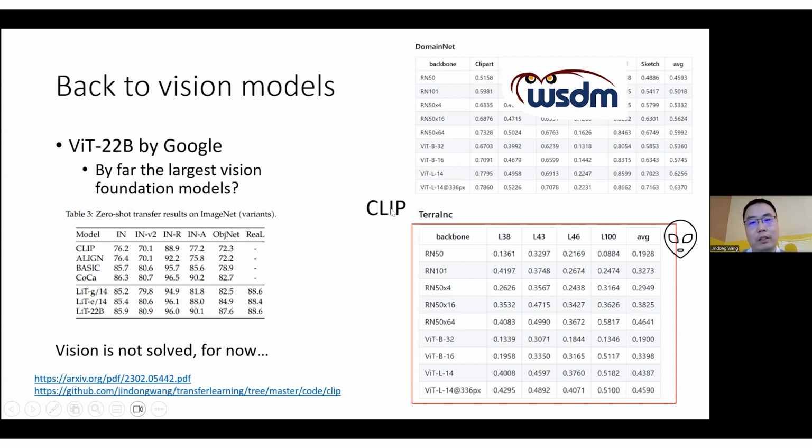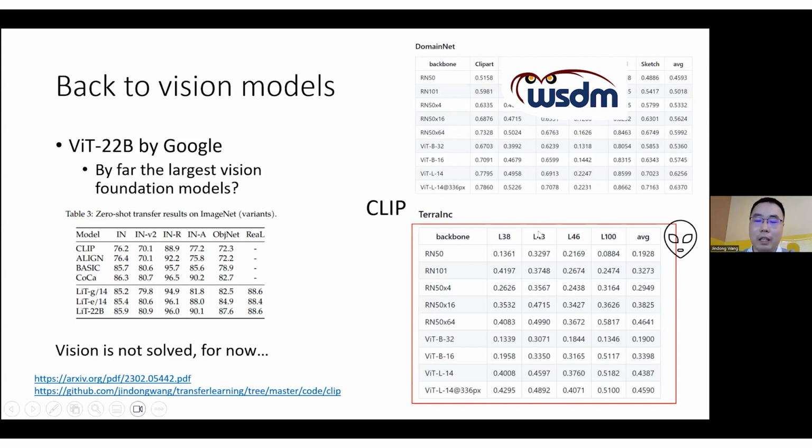Like in here, you can see that this is the results of the CLIP model, the OpenAI's CLIP model. You can see that actually it outperforms every method. I only show the results of the CLIP, but if you do DG research, you can see that the results are very competitive. It even outperforms almost every approach on domain-based dataset.